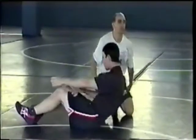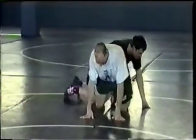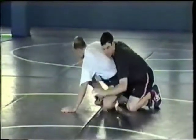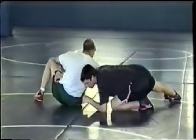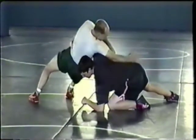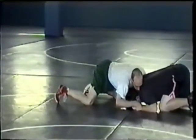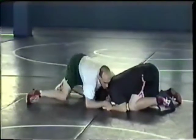A second possibility is what is called switch to whizzer, or one-point switch. If you go for a switch and the opponent stretches the target leg, he won't let you get a grip on his leg. What you do is verticalize your hips, then roll your arm up over his back and do a hip hoist to get a neutral position. Chin on neck, near facing position will get you a single point neutral.